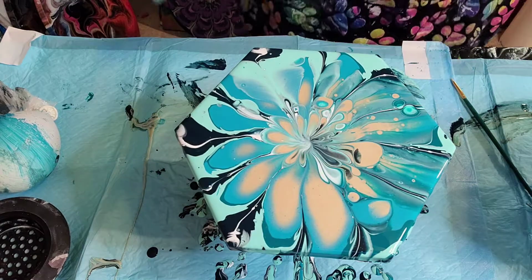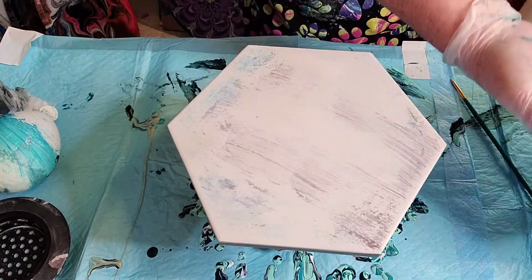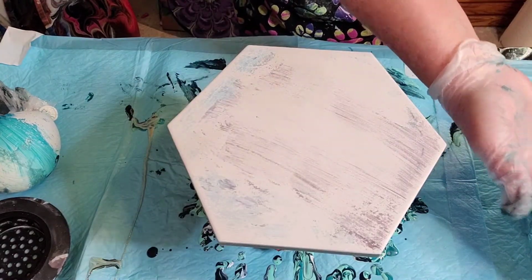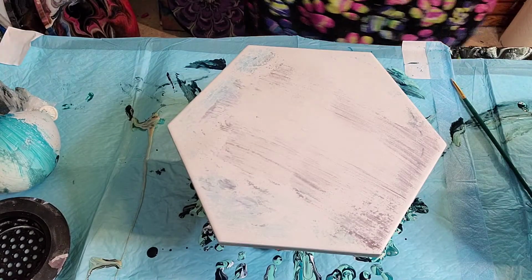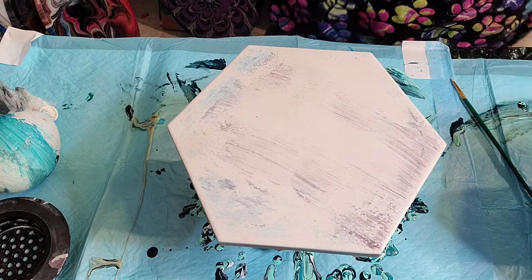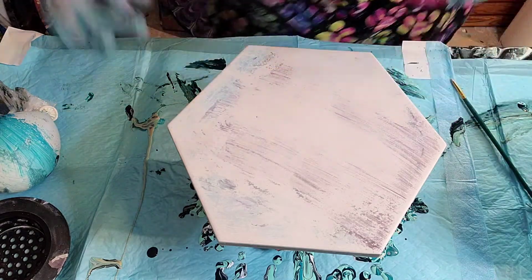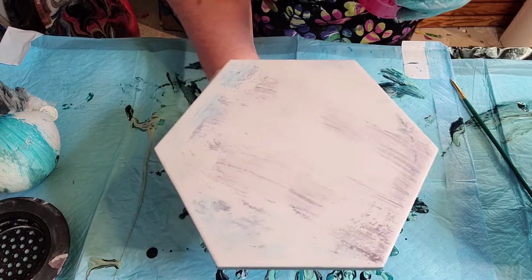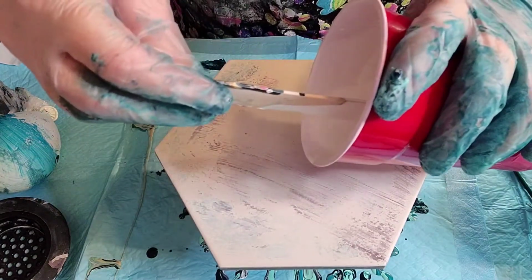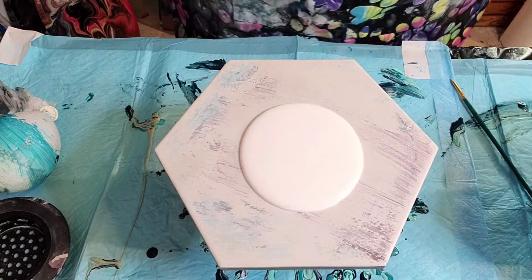All right, there is one down, one to go. The next one I'm going to be doing is going to be some red, yellow, orange, and copper, because I want to see what that combination will do. So I got you guys back in there. Yep. A little puddle of white, not much.